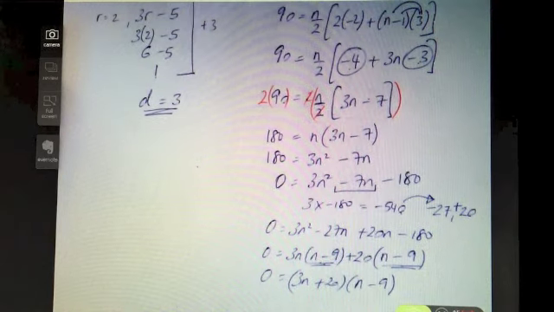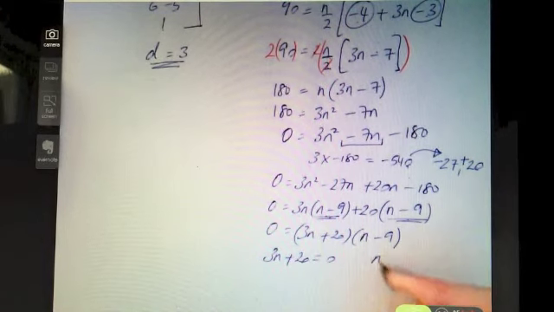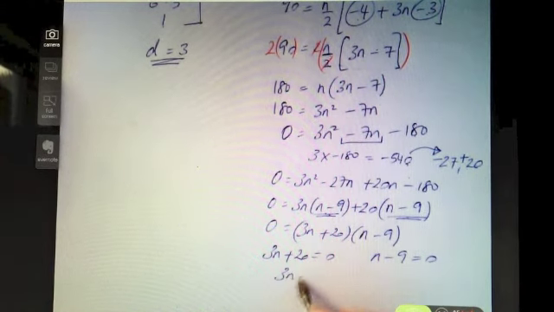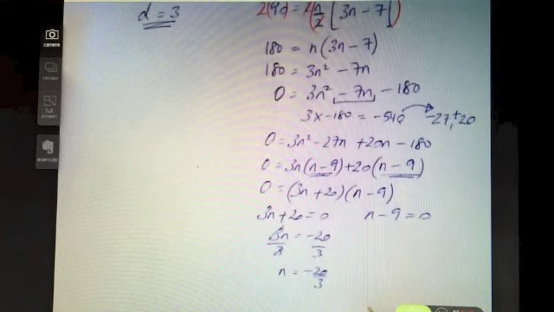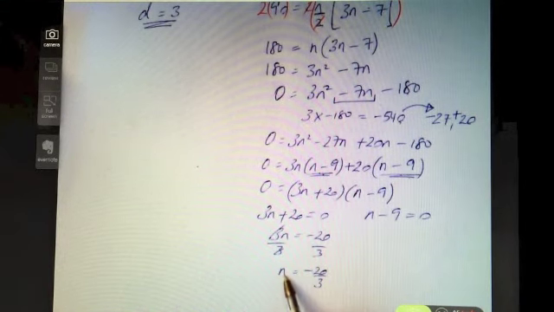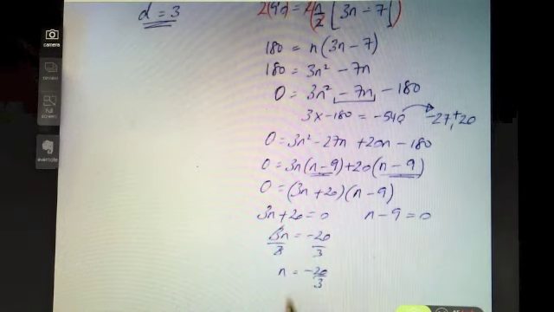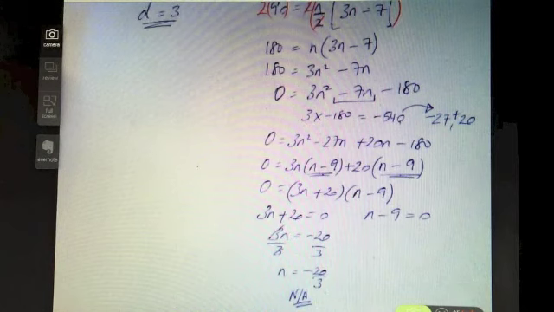So now we have these 2 things multiplying to equal 0, which means that either 3n plus 20 equals 0 or n minus 9 equals 0. Solving this one, minus 20 from both sides, we get 3n is equal to minus 20. Divide both sides by 3, and I'm getting n is equal to minus 20 over 3. Now straight away, I can see that there's no way we should be getting a particular term to be negative or even a fraction. It doesn't make sense in the context of patterns and sequences, where the n always represents a particular term in the sequence. So that is not applicable in this particular context, so I can disregard that solution straight away.